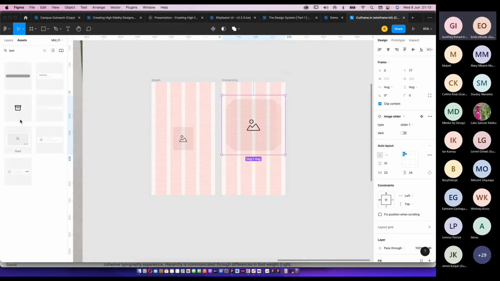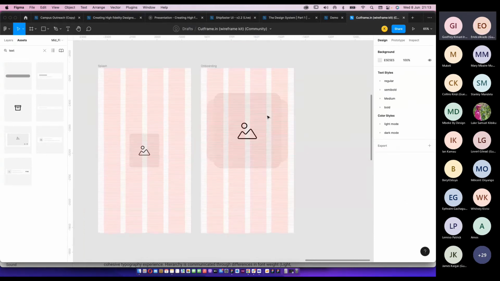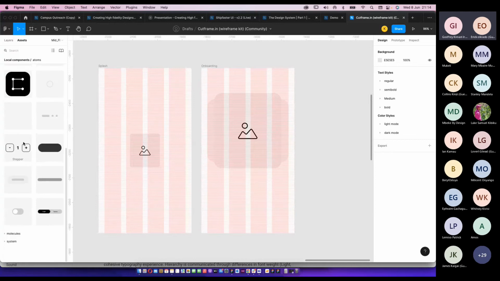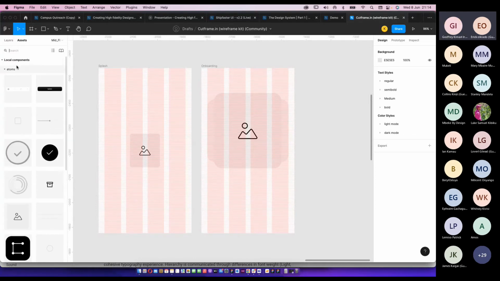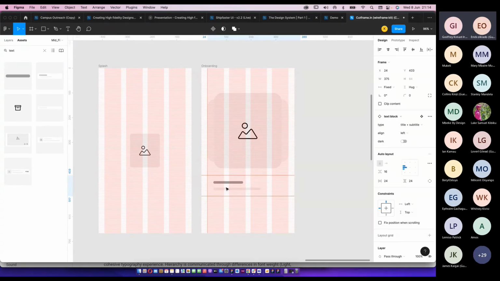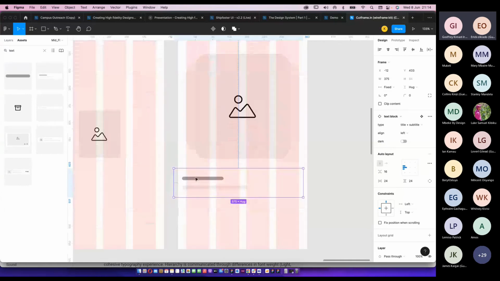Sorry, we're just touching a little bit on how to create wireframes also using a design system, but now we can convert this into high fidelity. So I will say I have, for example, text. Let's see if they have something like a text. Let's pull this one here. So I will add this inside here. Then I can change the appearance of this text.